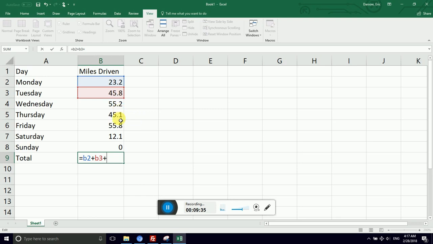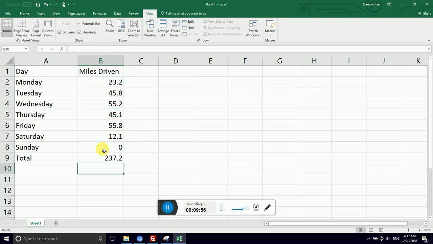You can also, when you're in edit mode, when this cursor is flashing, click a cell and it will add the reference to wherever the cursor is. And then I can add my plus and I can march down this list. And I can add up all of these numbers. Now, why am I going to add the zero?